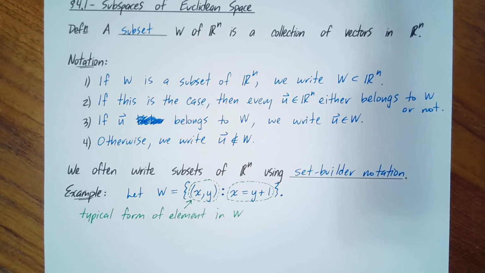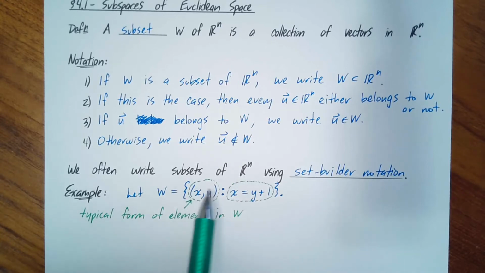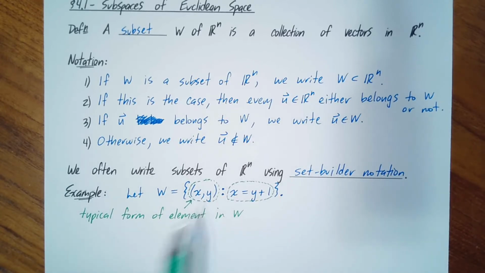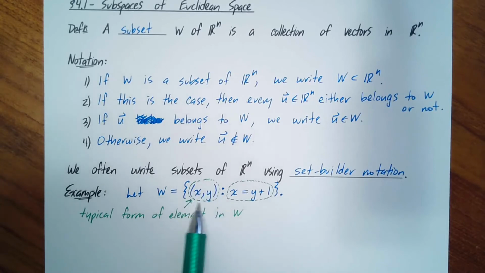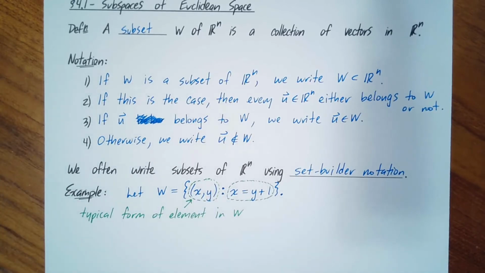It's saying that if you have an object and you want to decide whether or not it is in W, well, the very first thing you must do is make sure it fits this form. So what this is saying is that the objects inside the set W all have to be two-dimensional vectors, right? Because you can see, what have I written here? I've written down a two-dimensional vector. It's got two coordinates. Okay, well, what is the significance of the labels x and y? Is that important? Not really. Not for how you interpret this part. The fact that we've labeled them x and y does not matter.